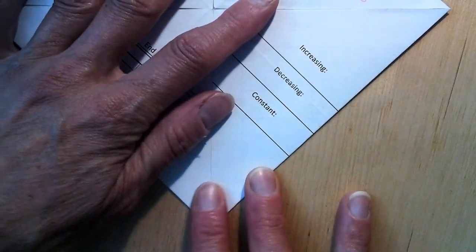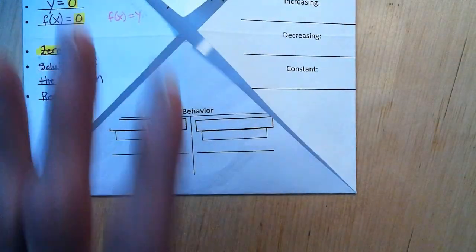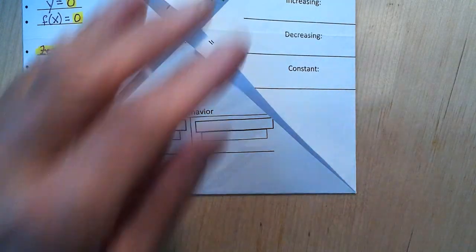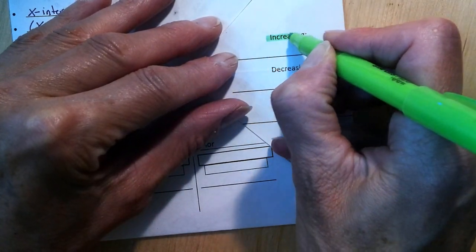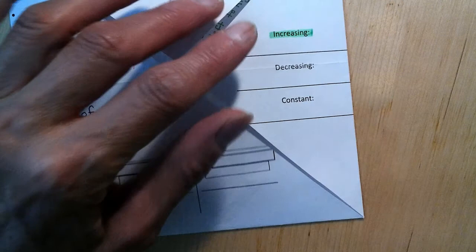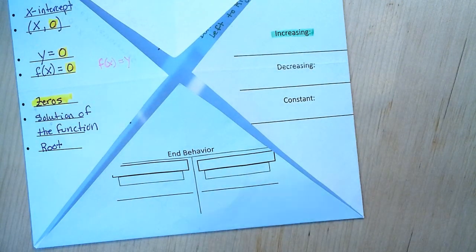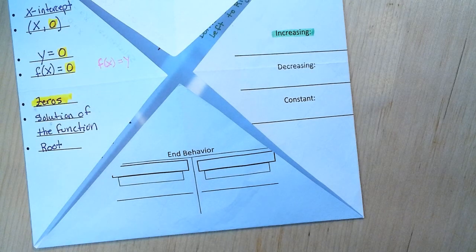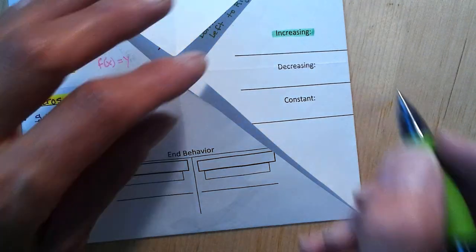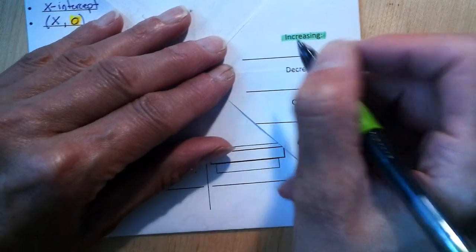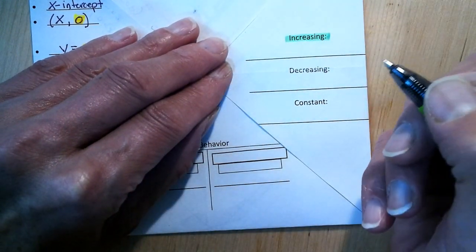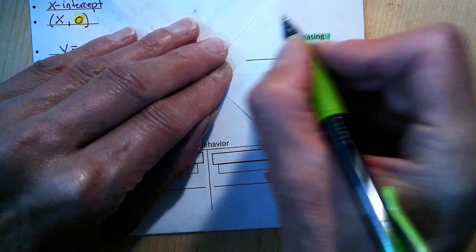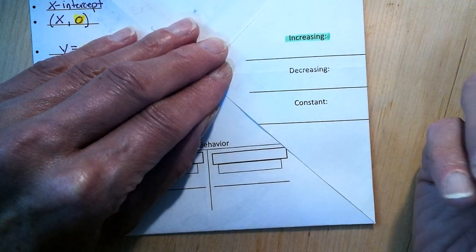So let's go ahead and define some of these words. I'm going to color code them for you so that you can see things maybe a little bit better on the graph. So increasing. I'm always concerned about, for example, what would increase my income. So what do I need to do to increase my income? I have to do something. That's putting something into the function, and how much money I make is what I get out of it. Okay? So I can't get anything out unless I put something in.